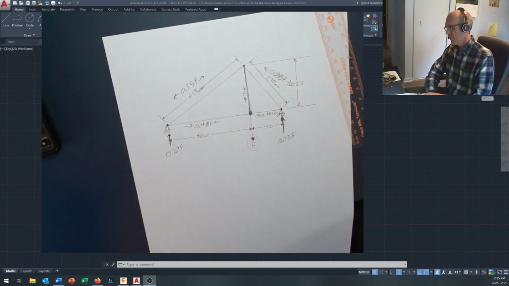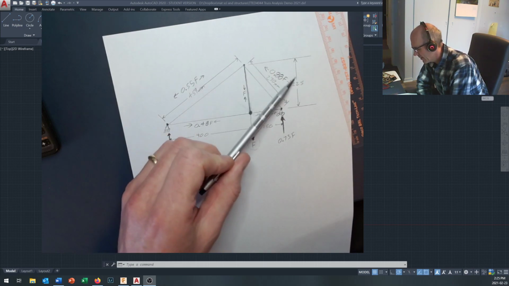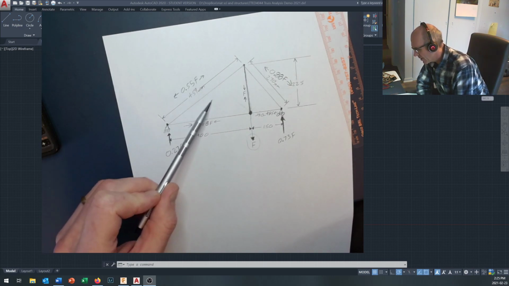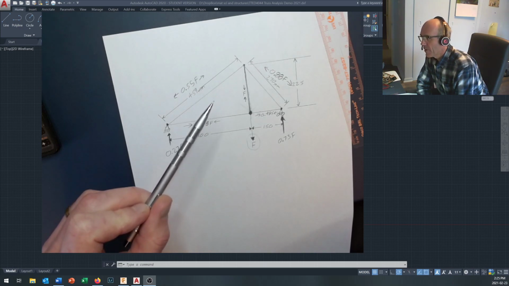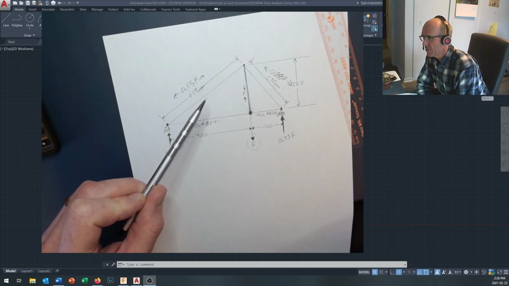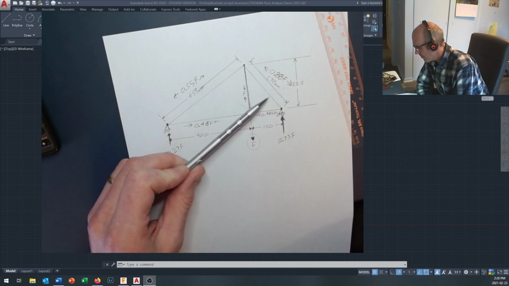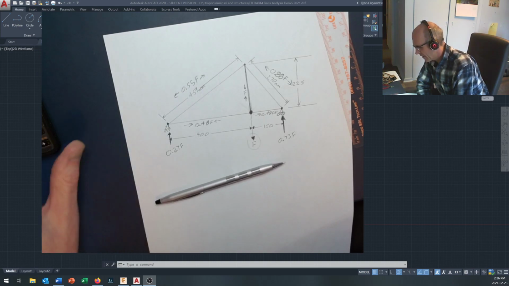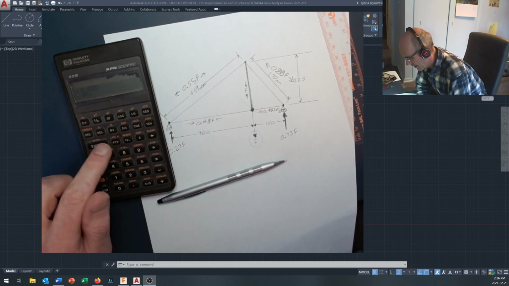think this through. Now, what this tells me is that this member right here is going to be my highest compressive force. However, this one over here is going to be my longest member. As you know from our compressive tests, the strength of a member is inversely proportional to its length squared. So in other words, if these were the exact same members, this would be a considerably weaker member, because it is 459.